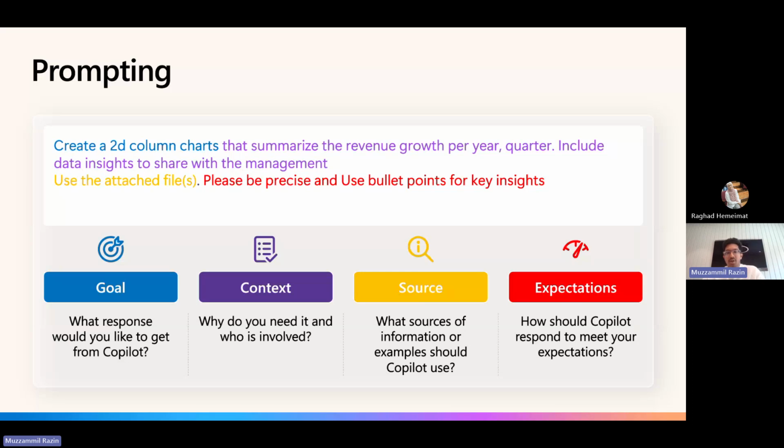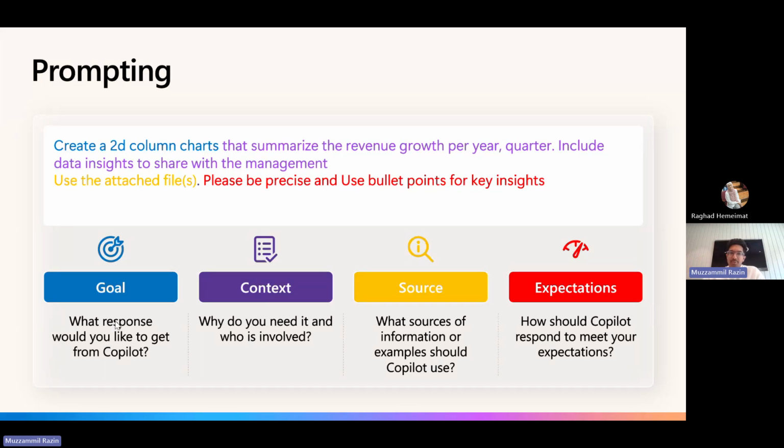And let's look at the structure, how you can structure your goal. We have dissected the prompt into four different components, and of course, you don't have to follow the exact arrangement or the exact order, but at least you have to follow the same architecture, where you put your prompt into these four different parts, or four different components, and then give it to your Copilot. Not just Copilot, any AI tool that you use.